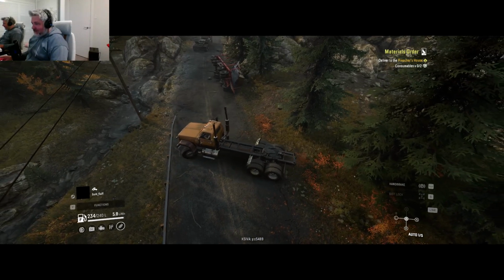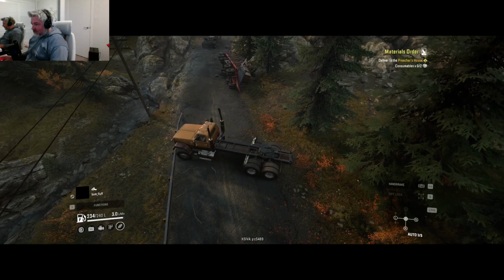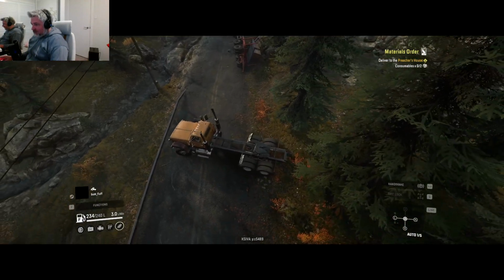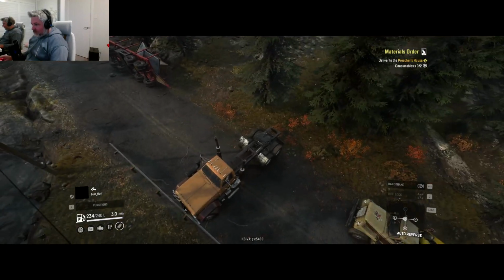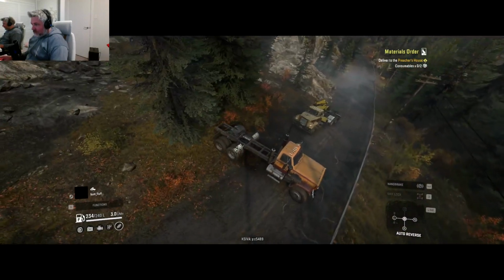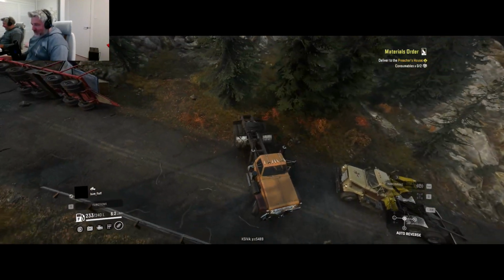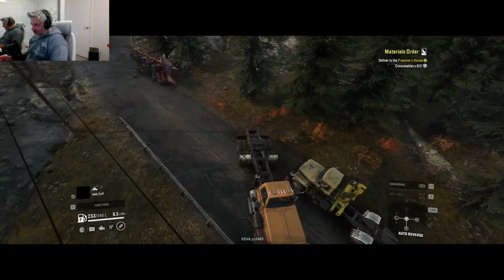Turning around. Are you trying to take it up the hill or down the hill? Down the hill. Oh, you were going down the hill and you probably hit that rock and went flying. I have to rewatch it and see if it was the rock. Oh, this is probably going a bit too fast.